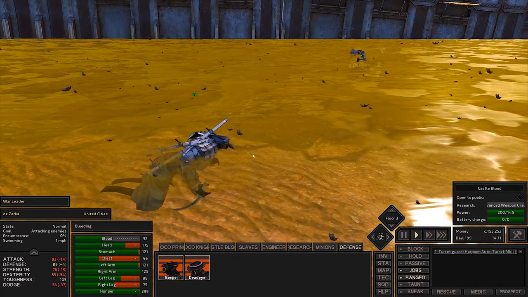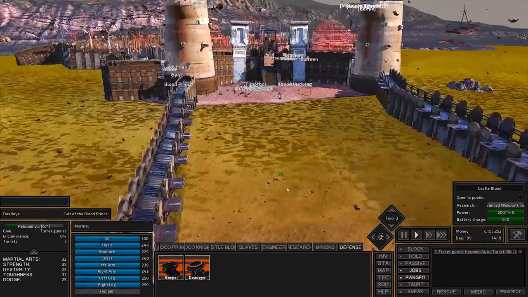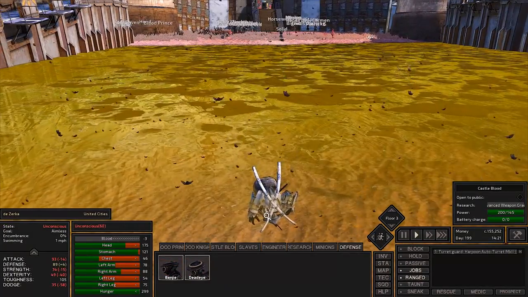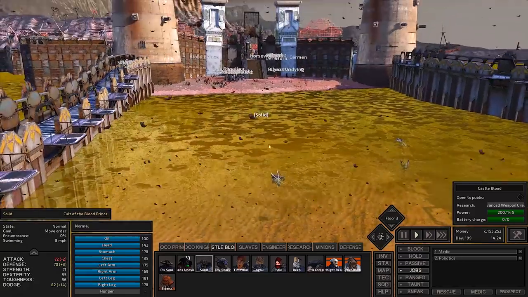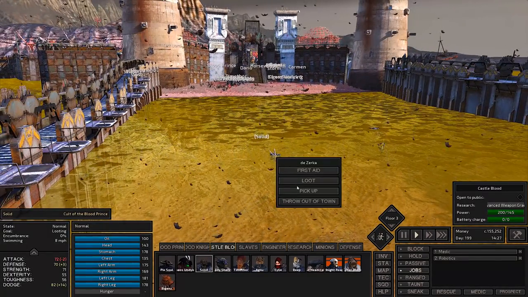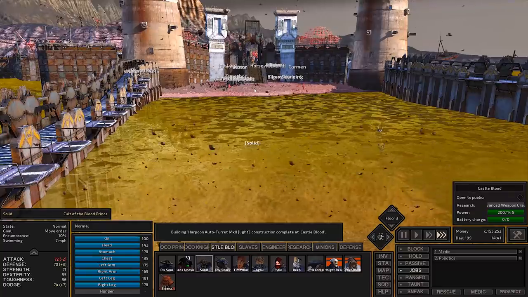Oh! Took one right to the face. Everybody shoot at this guy. Alright, he's down. He's super strong, though. Maybe we should get him. Recruit the war leader. Let's go pick him up. At least. There you go. Bring him back over here, solid.